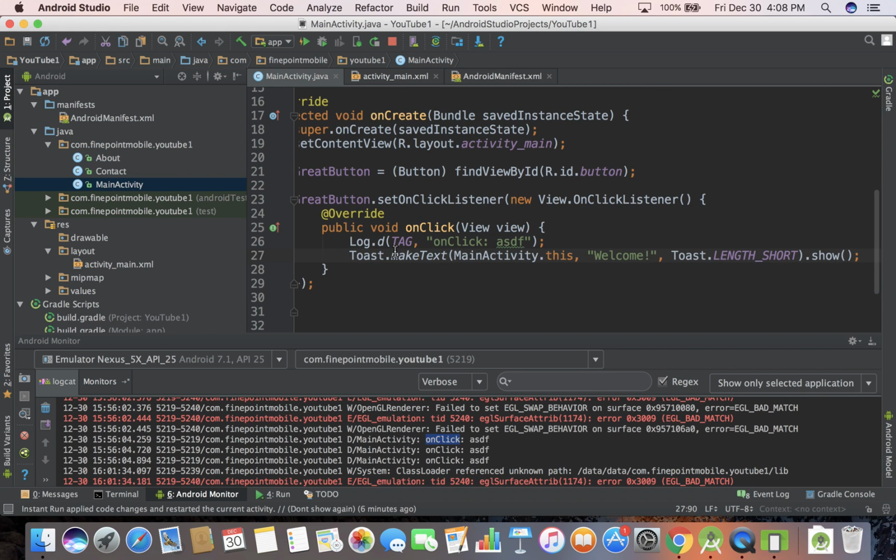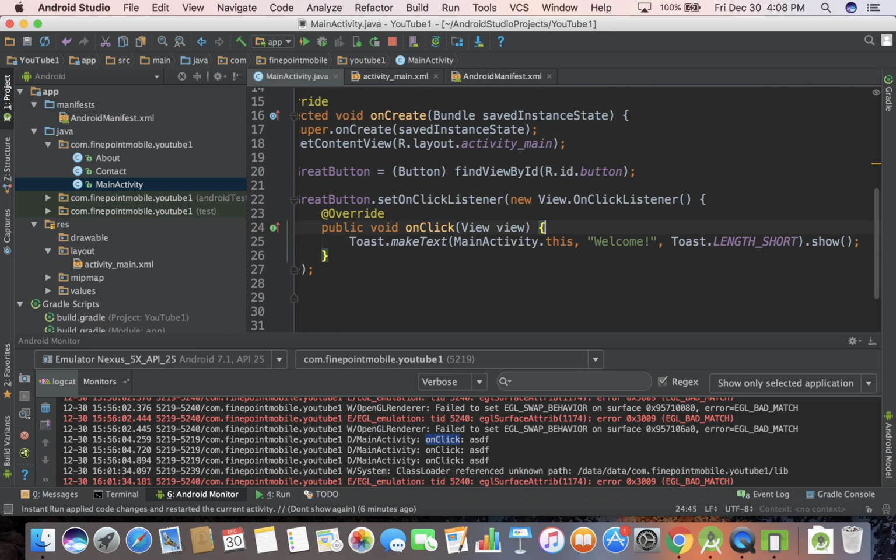So basically what we're doing is we're saying, hey, we get the button. Every time the button is clicked, do what's inside of here. What's inside of here is we'll display it to the logcat, and we'll get rid of that because we don't want that anymore. So on click, every time it's clicked, between right here, all that code will be executed. So basically this says toast, and toast is, like I said earlier, a little message at the bottom of your screen.